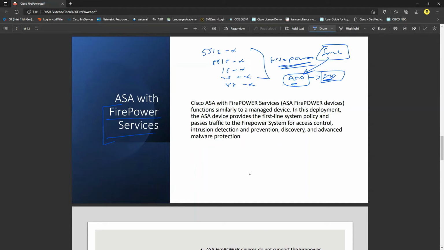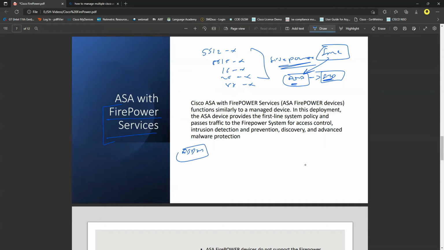So we have like 20, we have like 8 ASAs that are not currently centrally managed. What's my option to centrally manage those ASAs if we don't want to buy a new license? That's with respect to your normal traditional ASAs. With the normal ASAs, what you can do is use ASDM, the traditional firewall manager.